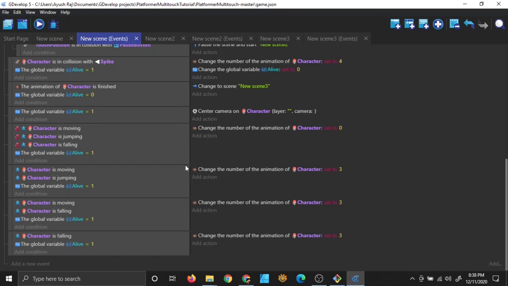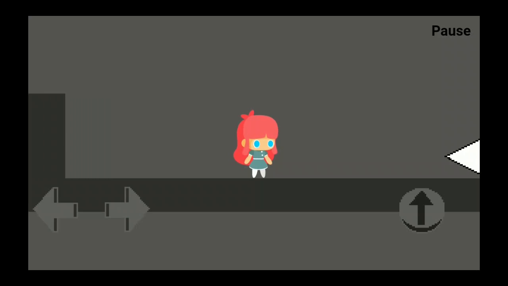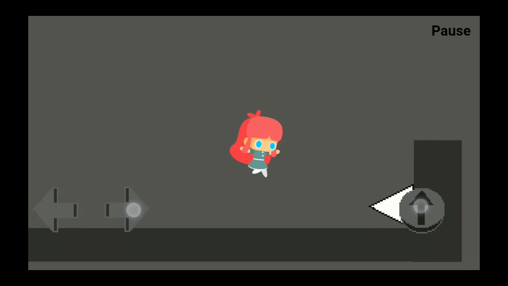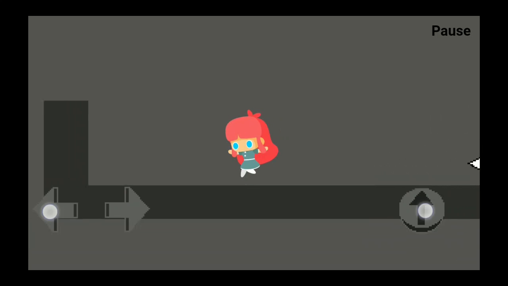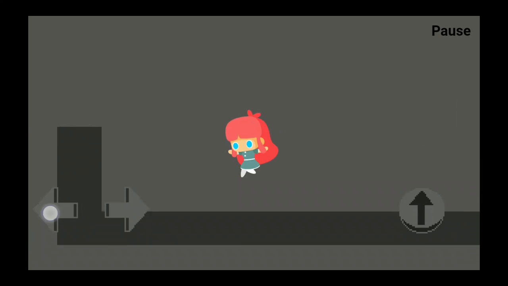Now let me run the game again on my phone and I will show you how it's working. Now you can see that it's working pretty well. Our character is getting flipped. We can jump while still flipping, and our jumping while moving is working well too. It's not looking weird in any way, right?